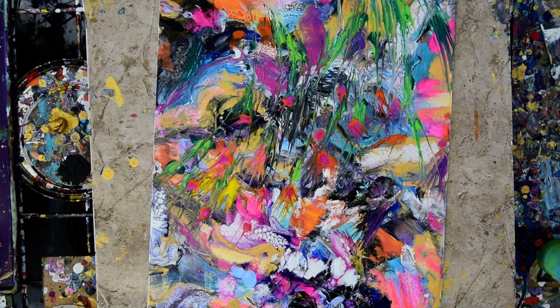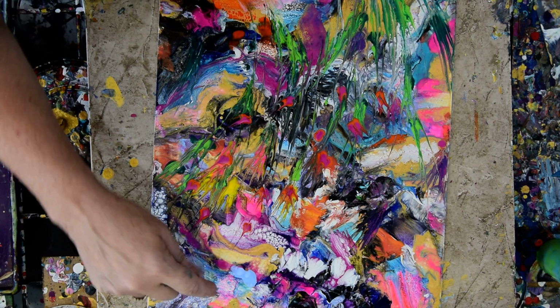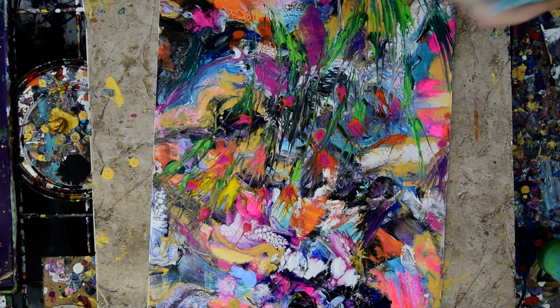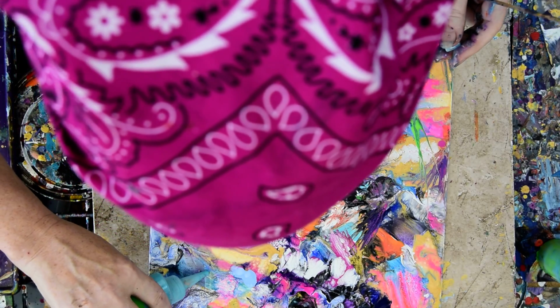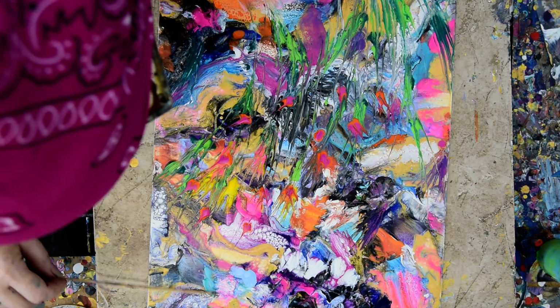Oh, the skewer works nicely. I like that too. Yes, I do. What else? I keep seeing stuff. I don't know what to do about it. But we got a lot of nice colors, and a lot of fun has been had.